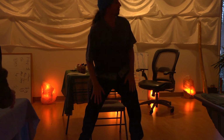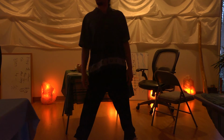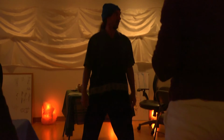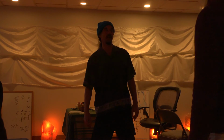Now let's drop our consciousness down to L5, but let's stand up. We're almost done. We're going to drop back down into L5, and really for the L4 and L5, you've been sitting for a while. We're going to get a little bit of suckering. Now if you want, you can bend your knees, that's okay. We're not going to do the first Qigong that we did this morning, but just get a little bit of motion in there.